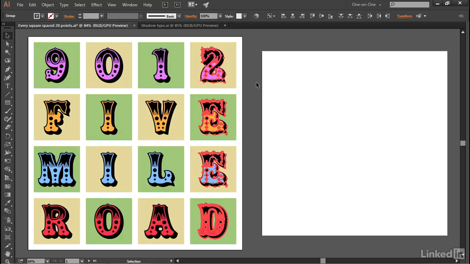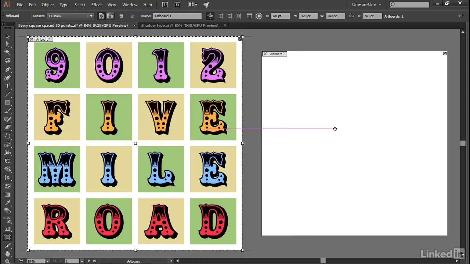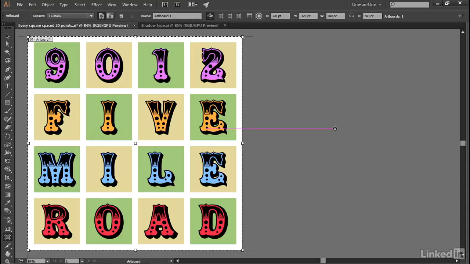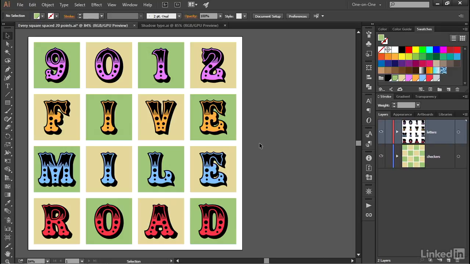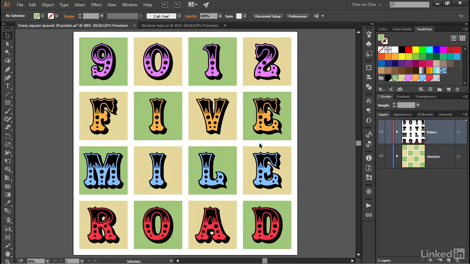All right, now we no longer need this extra artboard, so I'll just go ahead and select the artboard tool, which again you can get by pressing Shift-O. Click on that second artboard to select it, press the backspace key or the delete key on the Mac to get rid of it, and then press the escape key in order to exit the artboard mode. All right, now I'll press Shift-Tab to bring back my right side panels, and I'll press Control-0 or Command-0 on the Mac to center my remaining artboard.